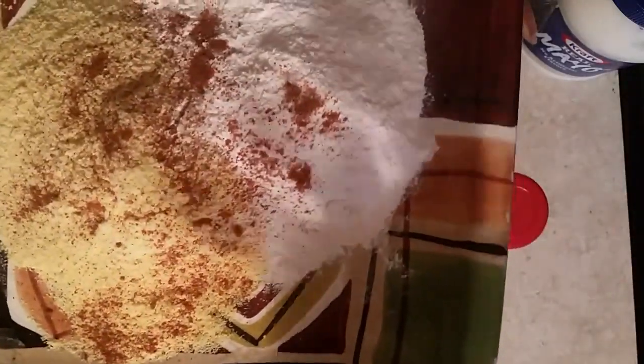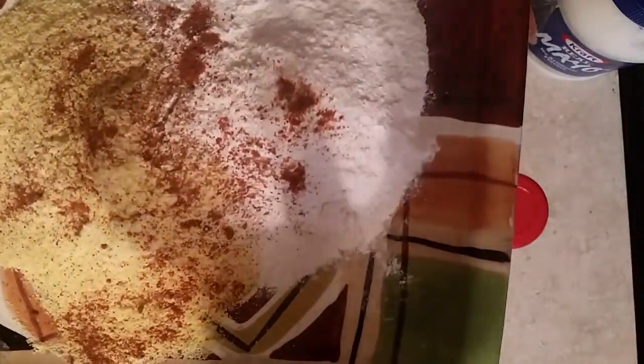Now this is what we're going to dredge it with. We're going to put some cayenne pepper in this yellow cornmeal and self-rising flour. I like self-rising flour because self-rising flour gives it a pump. It pumps it up and makes it kind of flaky and more puffy. Okay, we're going to put black pepper and salt in this also. And we're going to add some salt in here also.